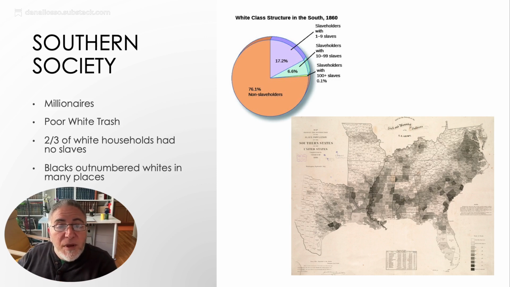Because of the cotton boom, there were more millionaires per capita in the Mississippi Valley by 1860 than anywhere else in the U.S. However, in that same year, only 3% of whites owned more than 50 slaves. And 2/3 of all the white households in the South didn't own any slaves at all. Distribution of wealth in the South became much less democratic over time, with fewer whites actually owning slaves in 1860 than had in 1840.